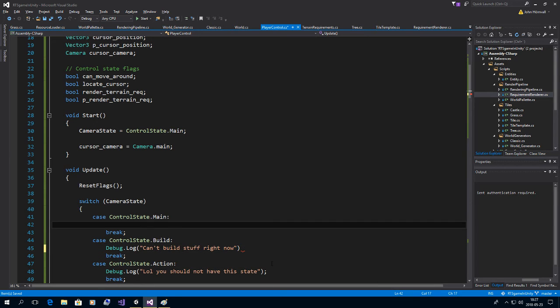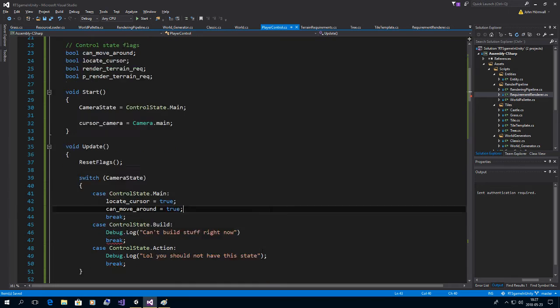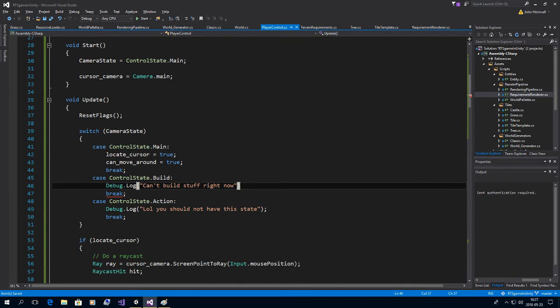And also, okay, so now here we need to say locate cursor equals true, can move around equals true, and that's pretty much all of the things we need. What is going on? Okay, not much really.